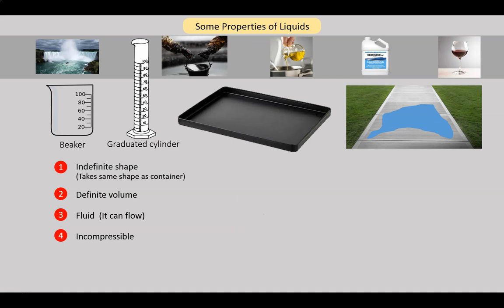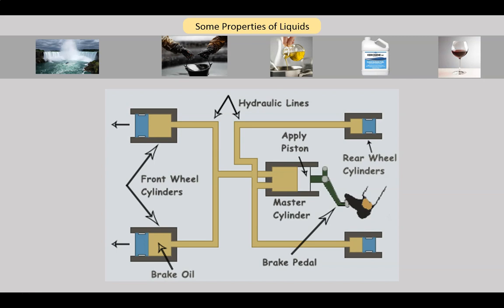Now it is interesting that this incompressibility of liquids has certain important applications in our lives. For example, let's look at the hydraulic braking systems of cars. When the foot presses on the brake pedal, pressure is being applied on the fluid. The fluid doesn't compress, but the force is transmitted throughout the liquid. For example, the red arrows show the force being transmitted to the front brakes. The liquid pushes against the blue pistons, which eventually lead to friction on the wheels to slow the car down. Similarly, the blue arrows show the force being transmitted to the rear wheels.